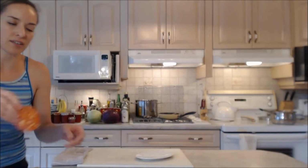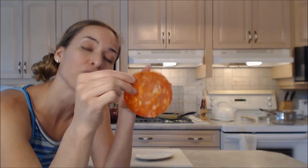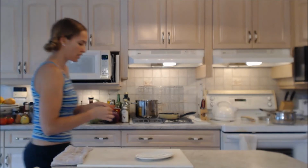It's kind of nice because in the salami, you're gonna see that it has nice little fat pieces. So that fat's gonna render and it's going to keep everything nice and juicy. But it's also going to impart a lot of its flavor. So we're gonna get a lot of the flavor coming out with the fat. It's gonna be awesome, I'm so excited. This is a nice, hot, spicy salami.